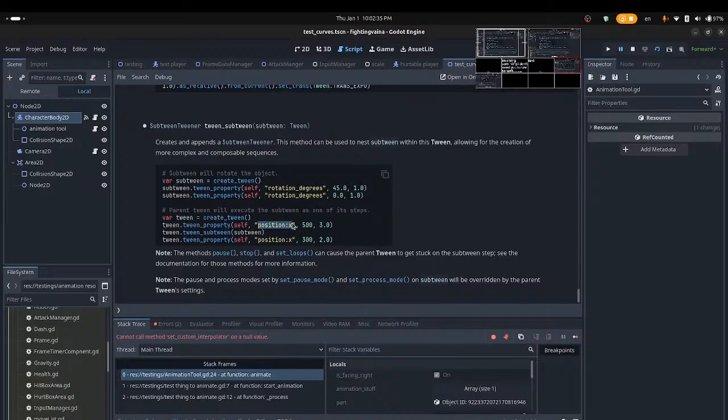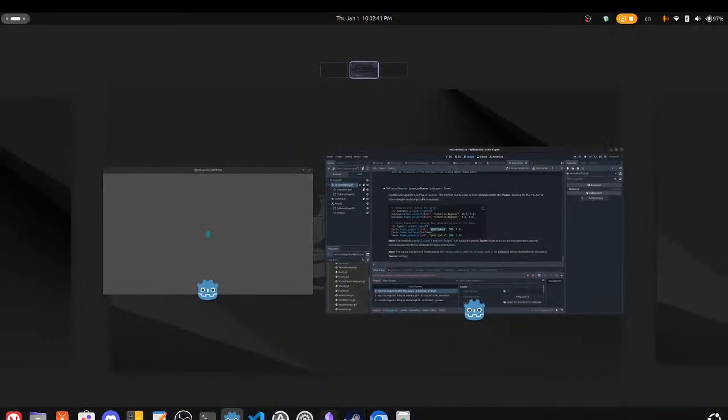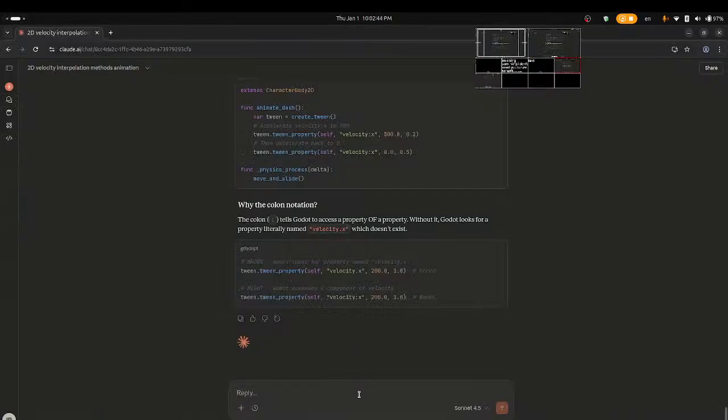Okay, but it has the ability to do that. Why does it not work? It didn't work even though it probably should. Is it because it's velocity?